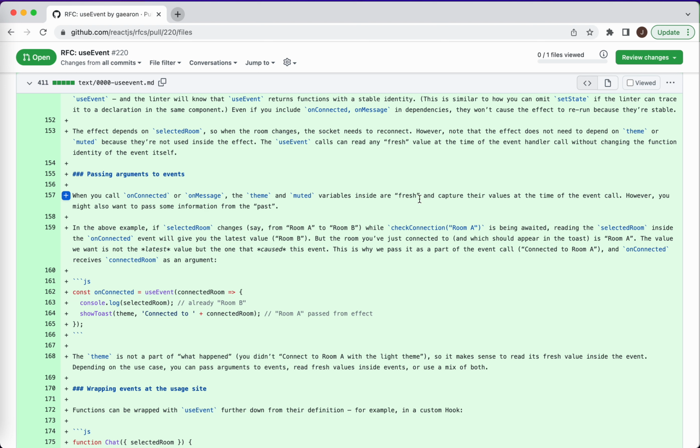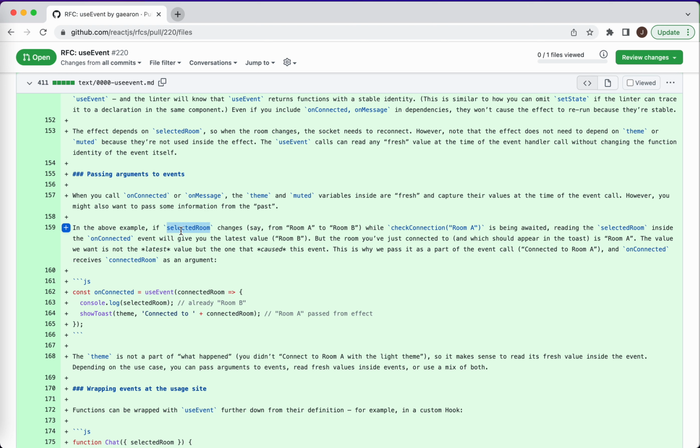However, you might also want to pass some information from the past. In the above example, if selectedRoom changes, say while checkConnection for room A is being awaited, reading selectedRoom inside the onConnected event will give you the latest value, but not the room you just connected to.